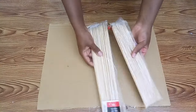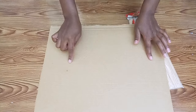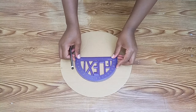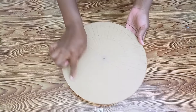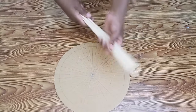For decorating my clock, I used some Dollar Tree skewers and a cardboard which I had at home. I cut the cardboard to a diameter of 29 centimeters, then took my protractor to make some markings which will guide me on where to place the skewers. I then drew two circles on the cardboard to give me the right pattern for my wall clock.